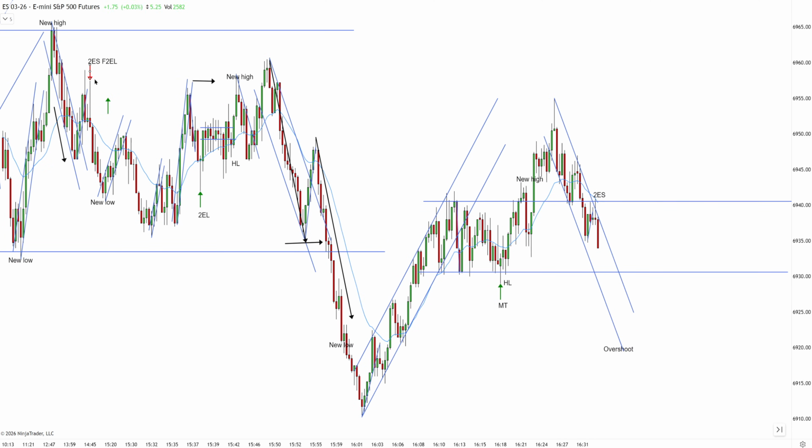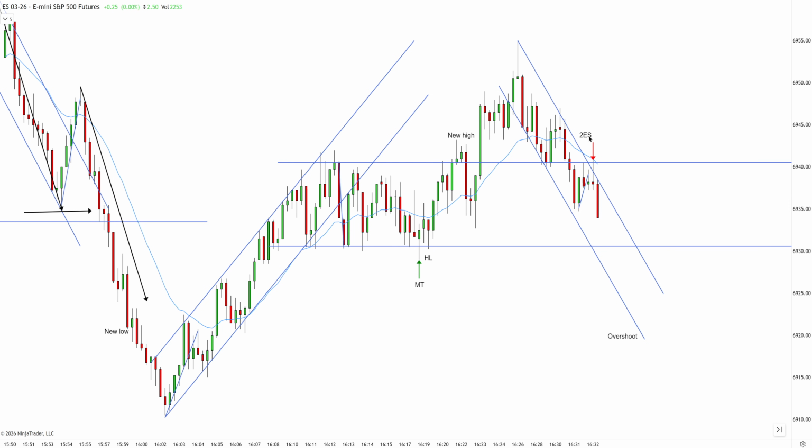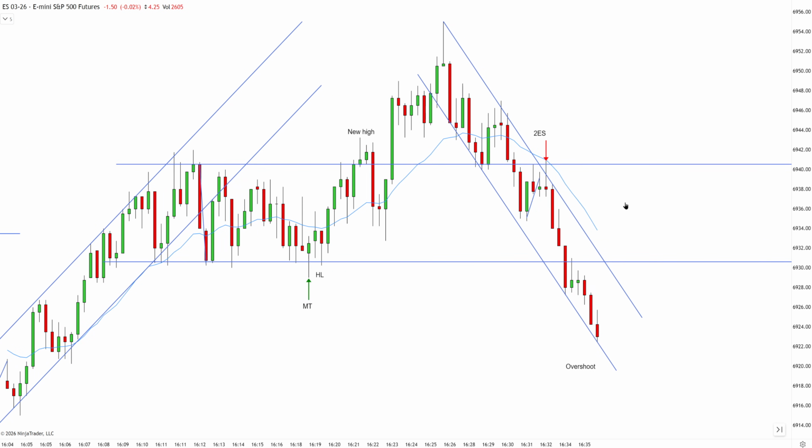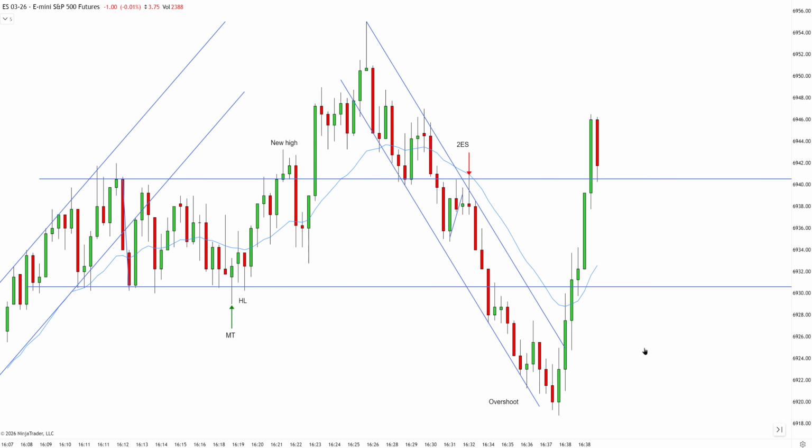I'm actually going to mark it. It's not a bad trade. A little bit more aggressive, but a decent second entry short. Uptrend, break high, break below the EMA, back into the range, reverse the pattern. And the market was trending strong into the downside. You're thinking about second entry short.